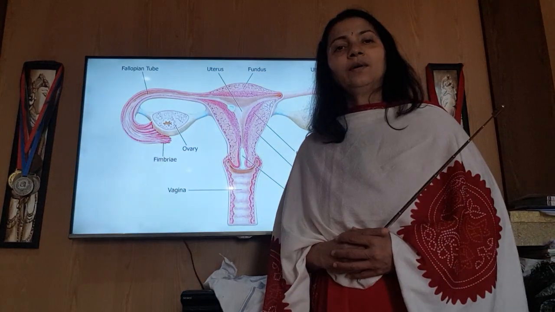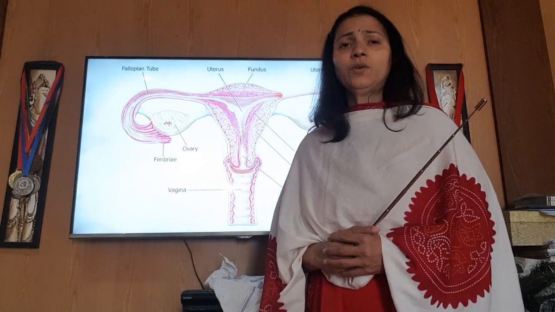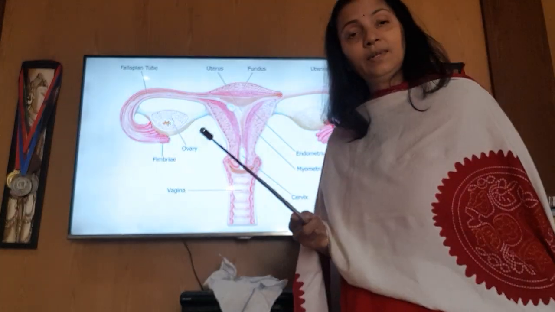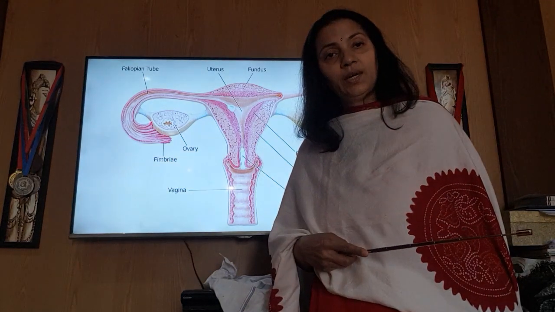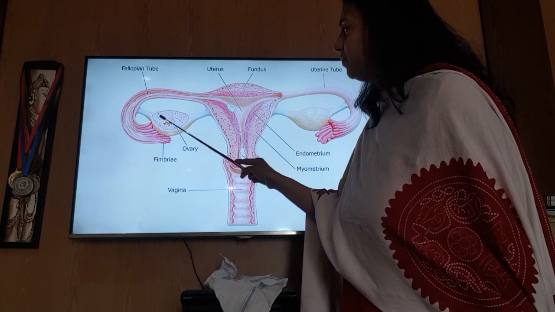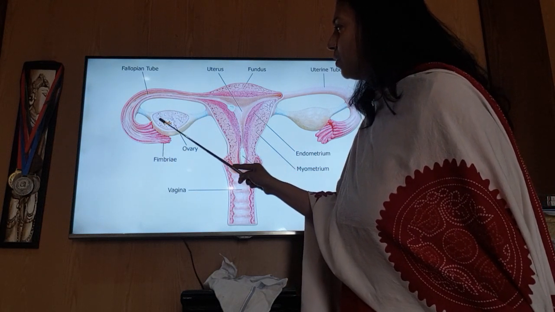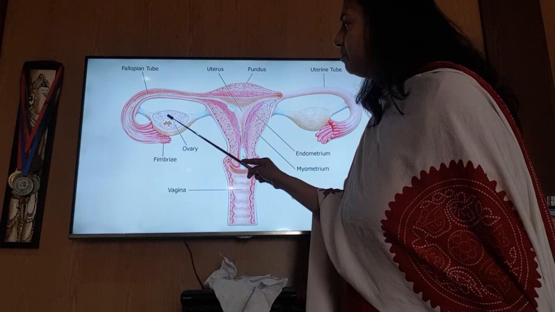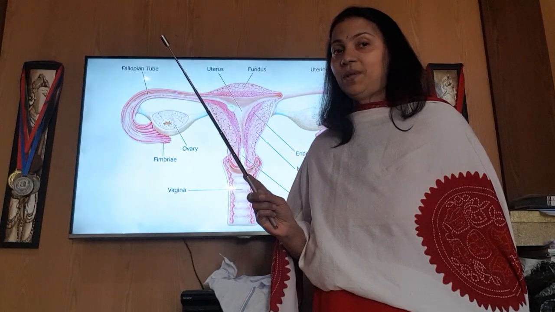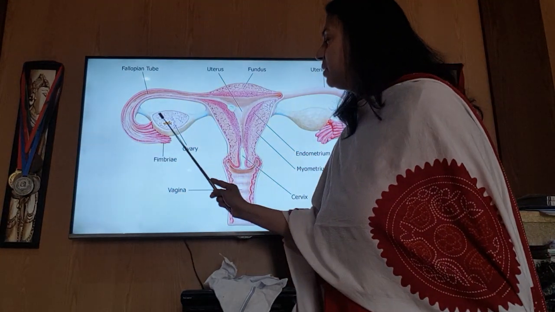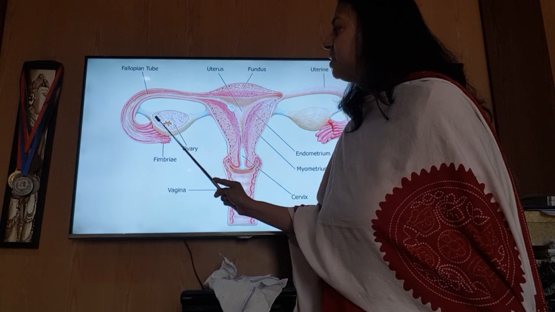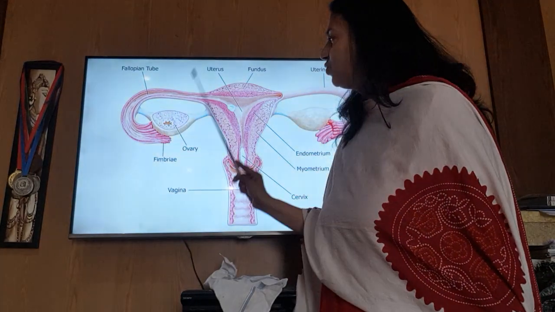Now the histology. Histologically, you know, the outer layer is germinal epithelium, inside it is the tunica albuginea, and after that you will see the cut section here. What we find is the outer cortex and the inner medulla. The same you have read in many places. The outer cortex contains many follicles. You can see here immature follicles, Graafian follicles, and this is a mature follicle.